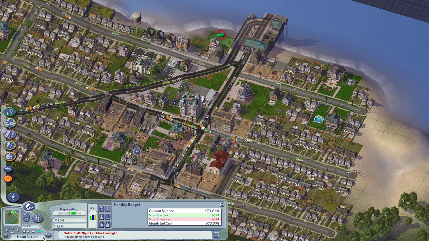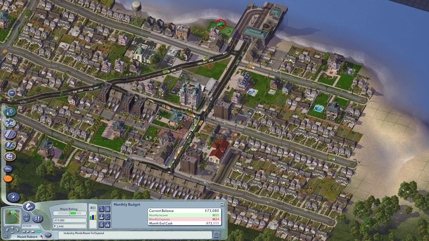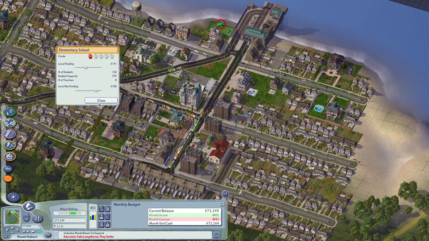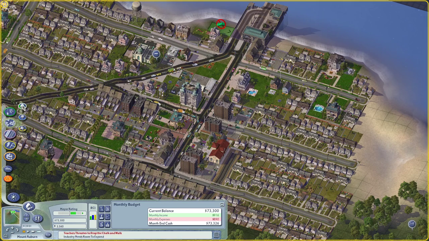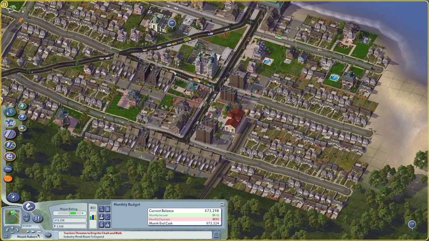I'm not going to spend a huge amount of time on each of these towns. I'm just going to build the core of a small town to get things going, get this region building up, because we're going to do four of these this episode. Four towns, one episode.